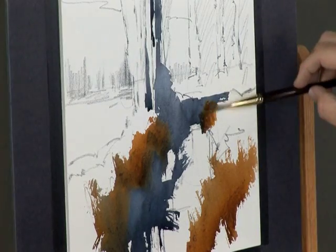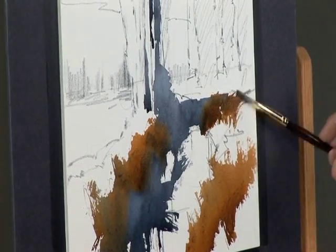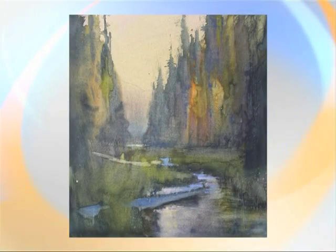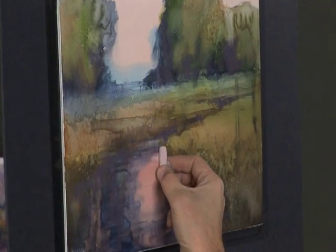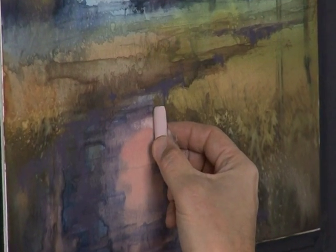Richard's new book, Pastel Pointers, compiled from his blog for the Pastel Journal, will be released by Northlight Books in fall 2010. Richard divides his time between plein air painting in locations he loves, reinterpreting those paintings back in the studio, and instructing workshops. For more information about Richard, visit his website, mckinleystudio.com.